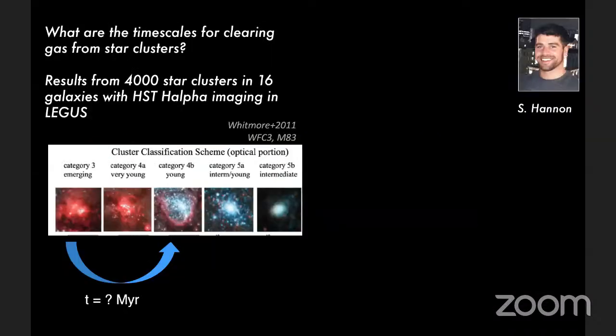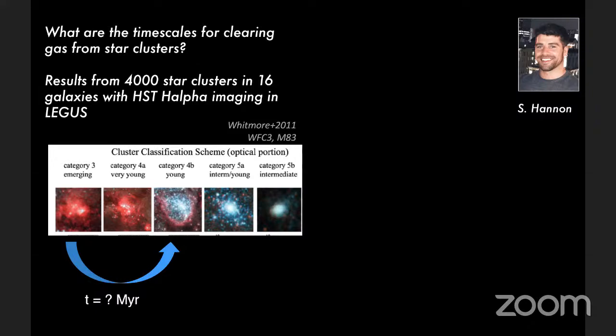Also with LEGIS, graduate student Stephen Hatton has derived constraints on the time scale for gas clearing from young clusters. Now this is based on 16 LEGIS galaxies, those which also have H-alpha narrowband imaging with Hubble. As part of his PhD thesis, Stephen has classified the HII region morphologies around young star clusters, and then he studied the SED fit ages of those parent clusters with different HII region morphologies.